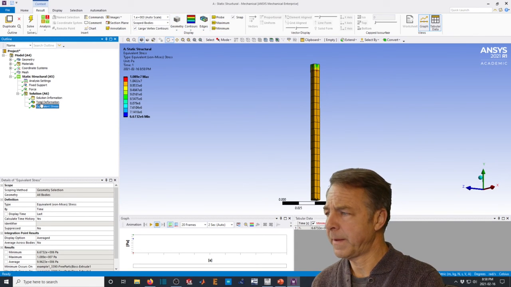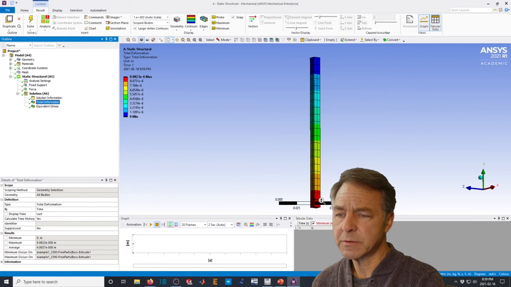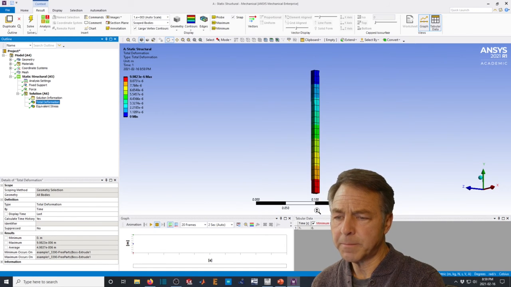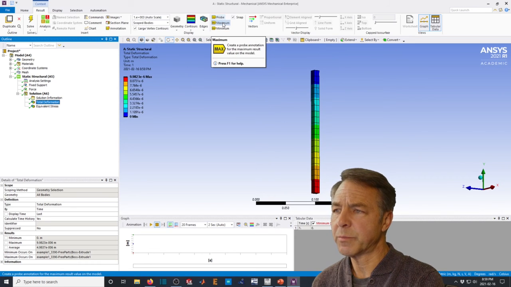And the deformation, the maximum deformation that this shows is down here at the bottom. We can put a probe, we can pick the maximum deformation.